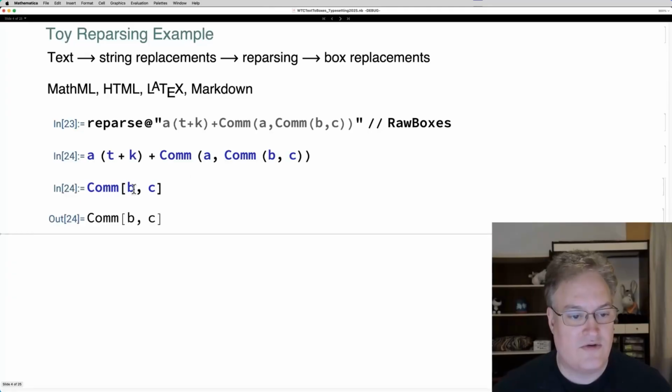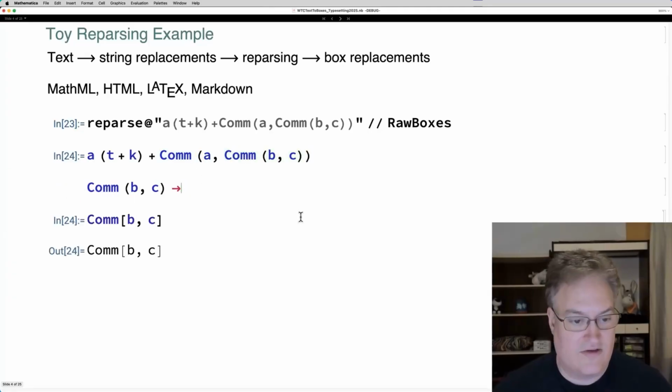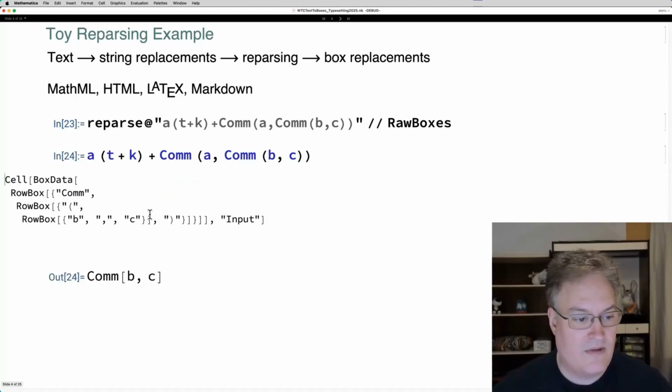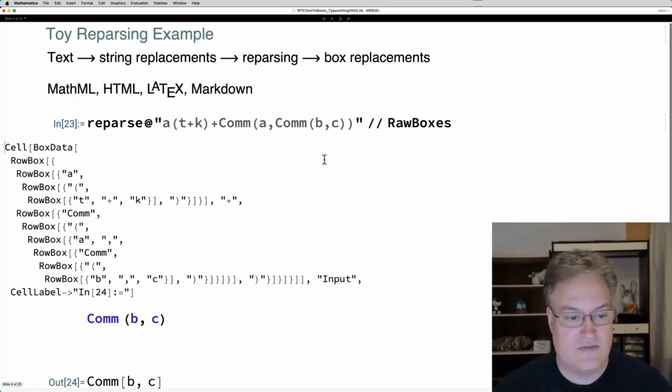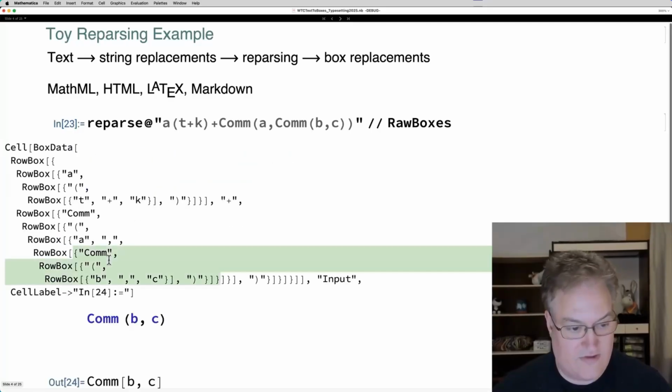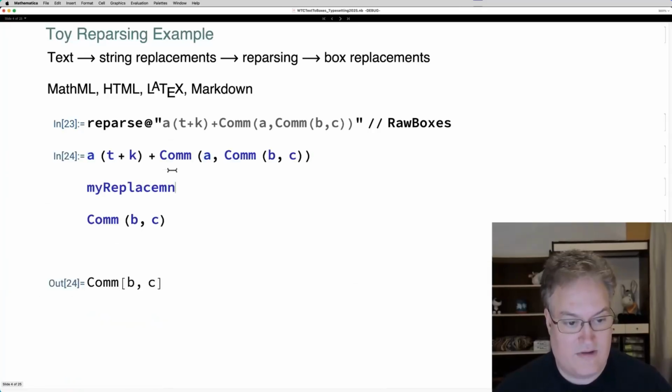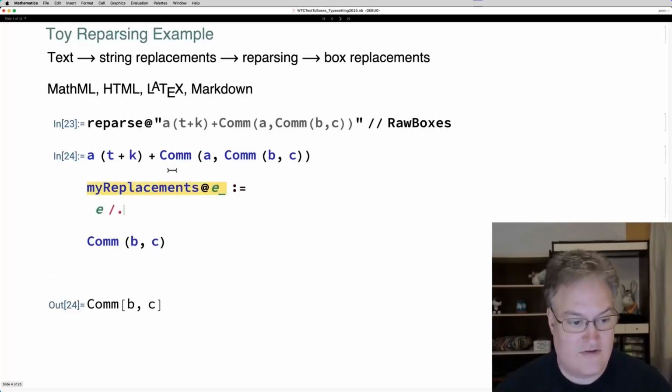So what we need to do is that replacement. So this thing here needs to basically go to this thing here, but for the boxes. And so we say, well, what are these kinds of boxes that are around? It looks like that. And in fact, if we took a look here, we'd see there's the com operator that we've got. So we need to define some sort of operator here, which is my replacements of some expression here is equal to E /. dot, and we'll do it repeatedly, so //. dot.